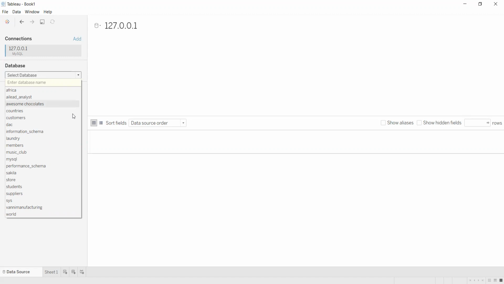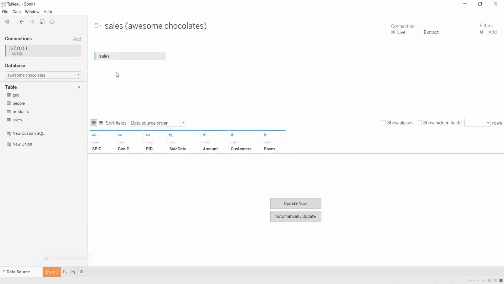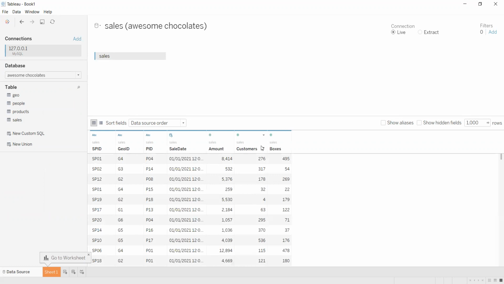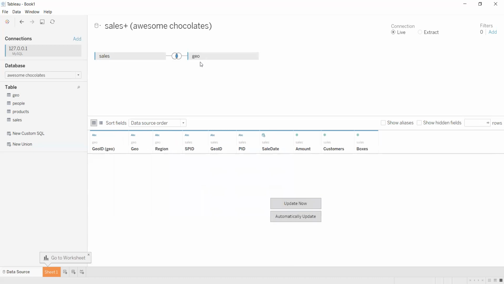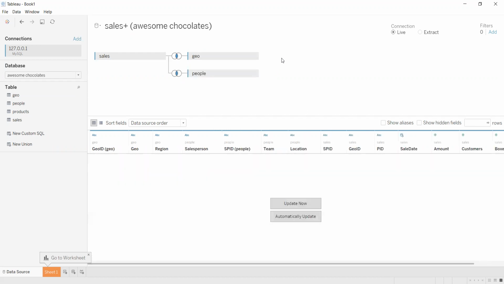Can you see the tables now in the database? For example, if I take this, I'll just click updates. Can you see that updates now? It will show me the data there. Then I can drag geography, updates. You see the data. So what it's doing there is a join for you, is it not? It's doing a join. Then maybe people. I can take people there.